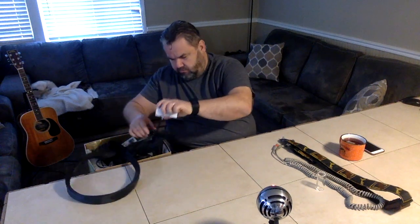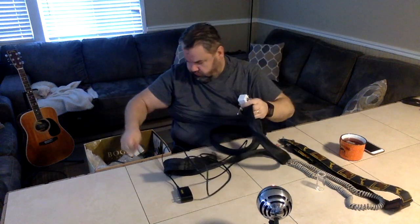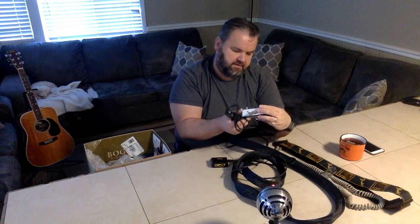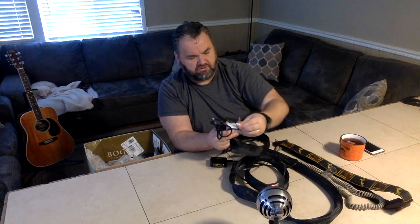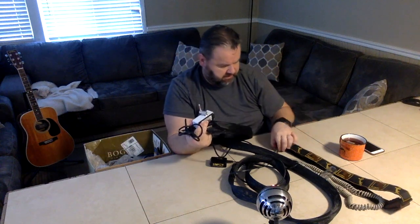It's possible that some of this stuff is just trash. I don't know. Ooh, here's something interesting. I didn't know what this was. This is part of a longer thing. Ooh. I have no idea what this is. So this is a cable going in here. This is a noise gate apparently, and it also has this thing on the side, which is a male. So maybe he was using this, the female, to couple these together.